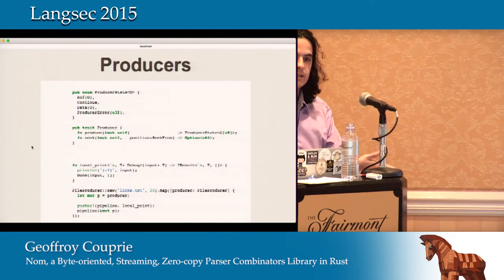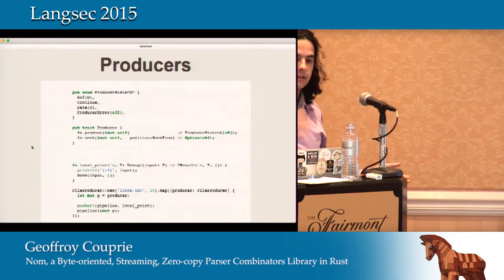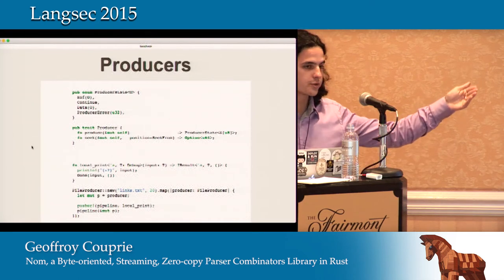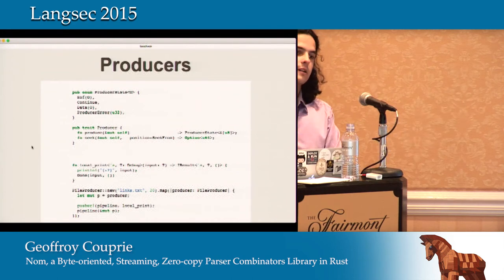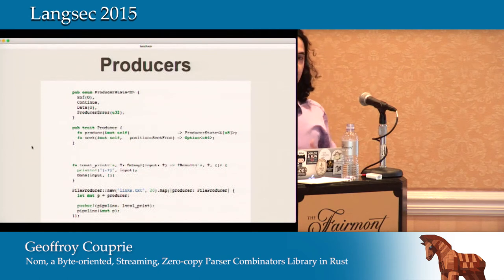Here's a pattern that I made easier for the developer, because once you have the incomplete, you can get all the plumbing to pass the data as it comes. The producer is just some kind of piece of data, the data comes like you're handling a file and going all around the file, or you get data from a socket. The producer will handle passing the data to your parsers. If it gets incomplete, it will reallocate a buffer with the preceding input, add more input, try again, and all of this automatically. But it's not enough.